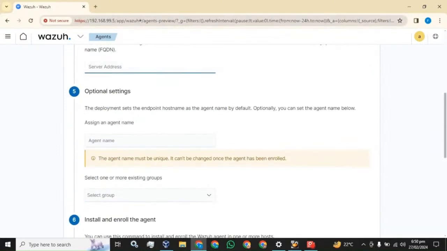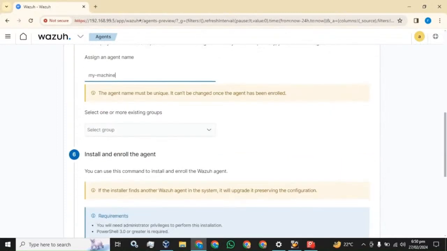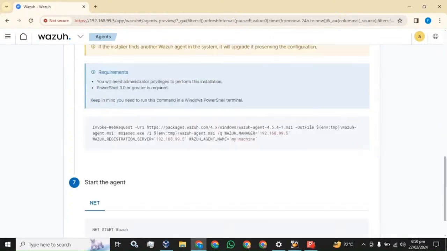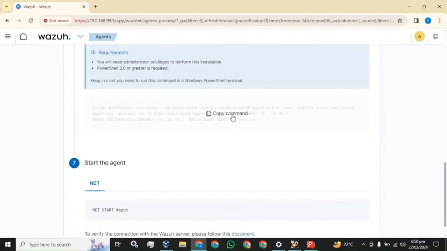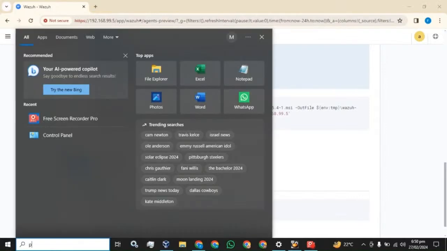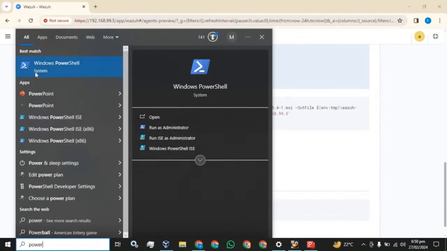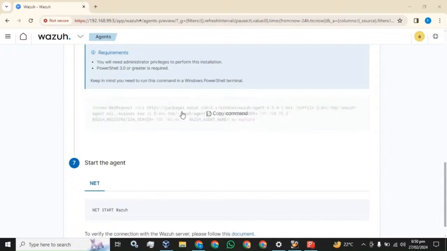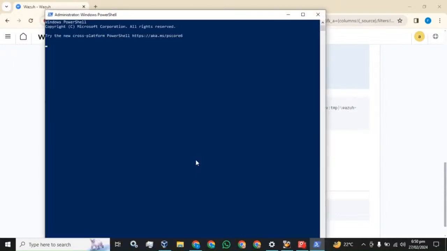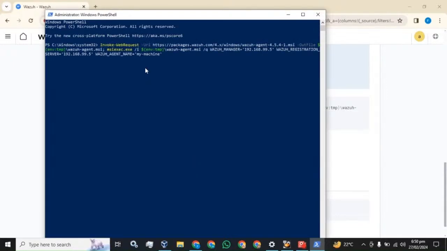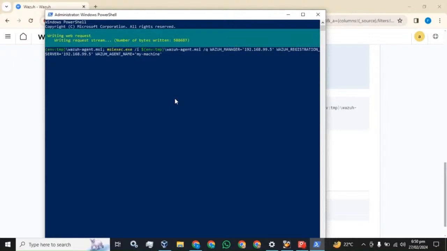What is the server address? This is the server address, agent name, my machine. Whatever you want to name your agents in the server. Simply copy this command, open the PowerShell of the host, run it as an administrator, simply paste this command, press enter.